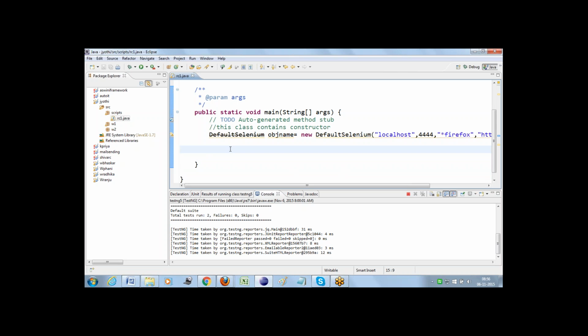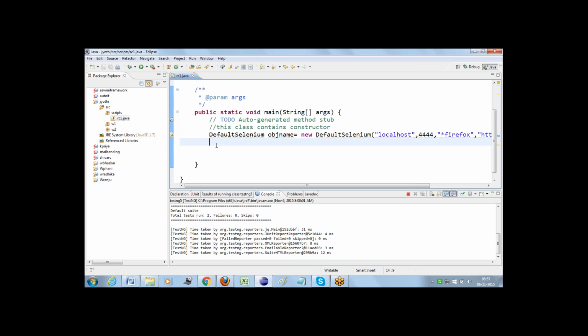Once we are done up to here, the other thing we need to do, now that the object creation is done: in the IDE, the browser was already launched and we performed the actions on an opened browser.